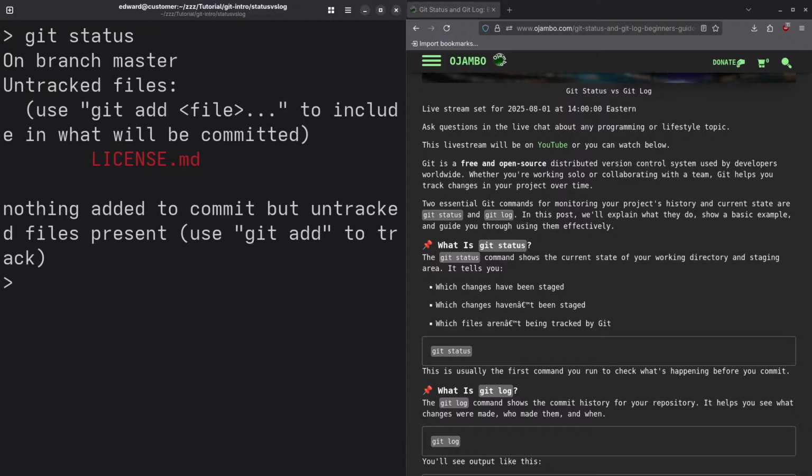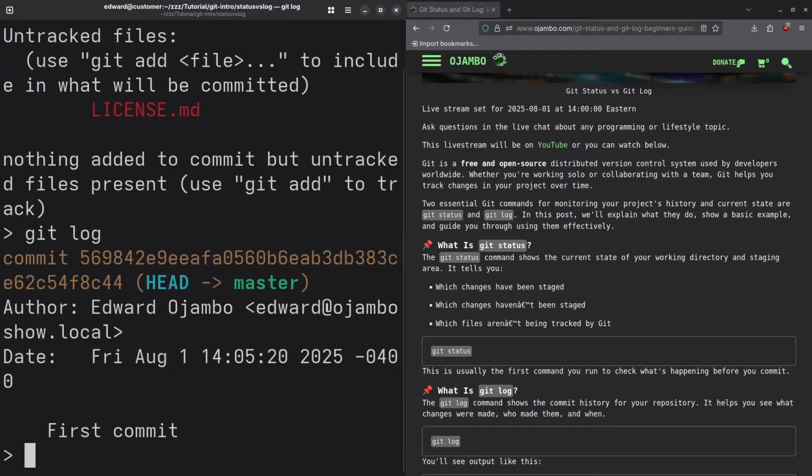So now I'm going to introduce the git log command. I type git space log, and you see when I type git log, it shows the commits in descending order, meaning the most recent commit will be at the top.